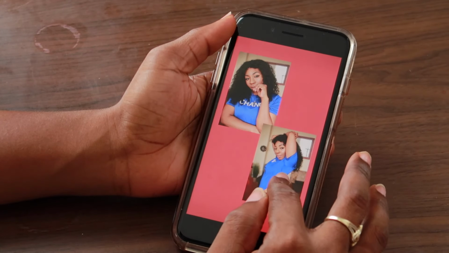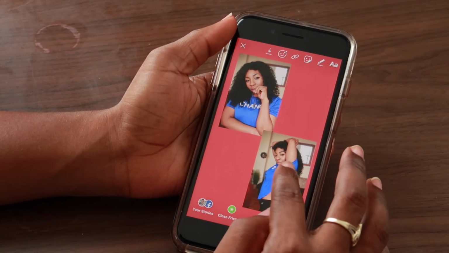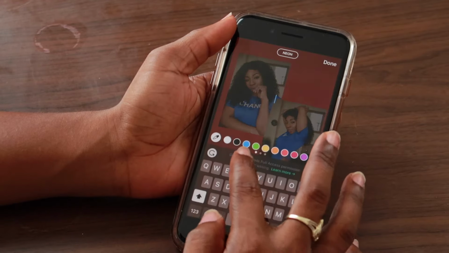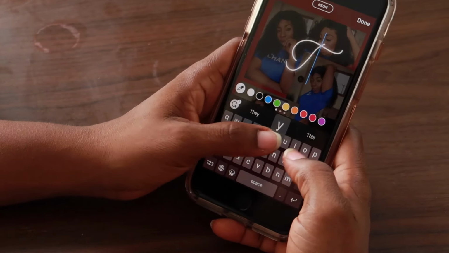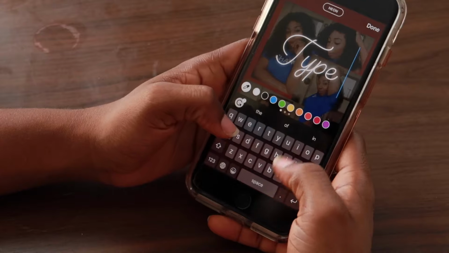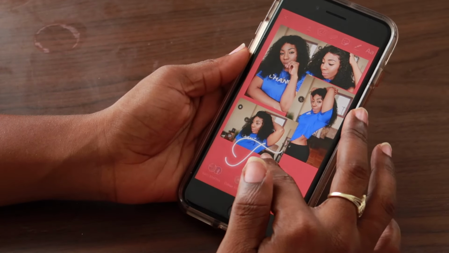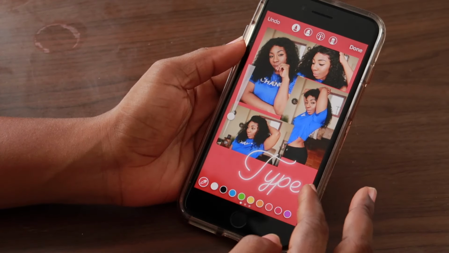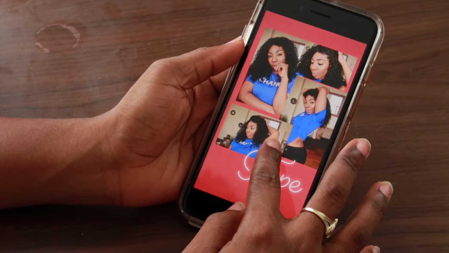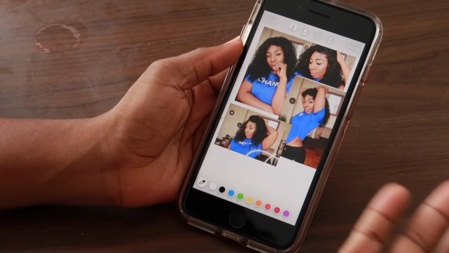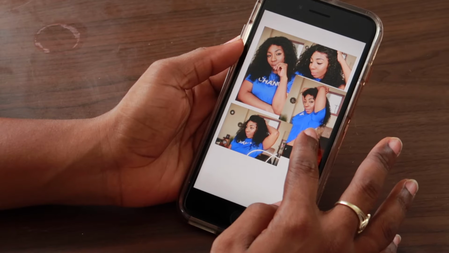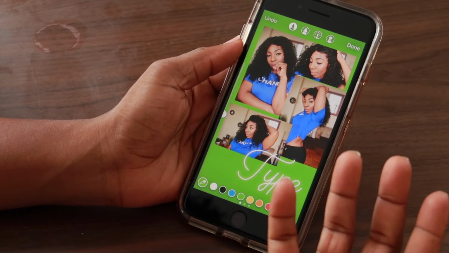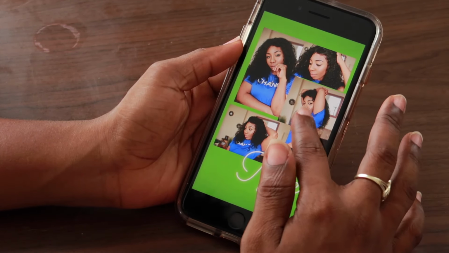And this is a cool feature because let's say you want to make a little collage on your Instagram stories, and if you do want to type something in there, just something random, you could also throw that on there. You can play with the different fonts. If you want to show people exactly what it is, same thing. Like I said, you could change the background, different things like that. So it's just something that you can use to make your stories a little bit more interesting.